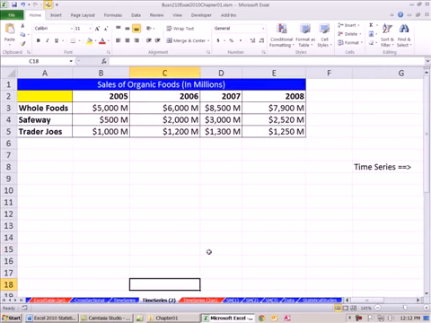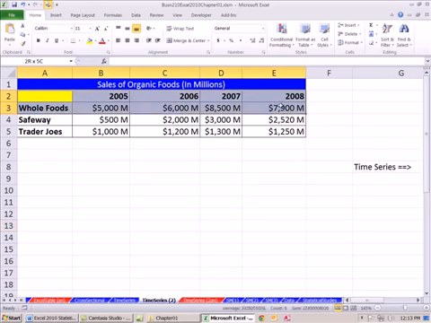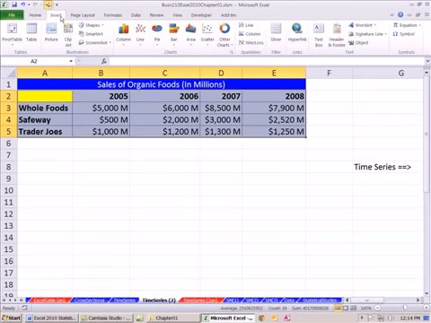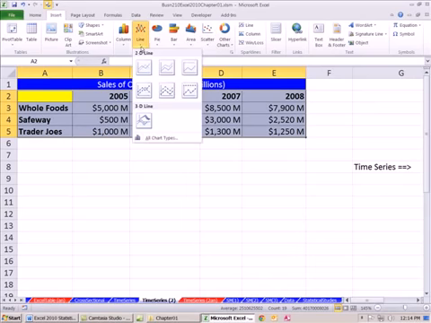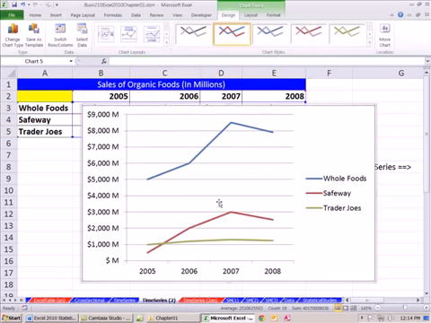Let's scroll over. Now our data set is already summarized as if we already created a pivot table. We're going to create the time series first. Highlight the entire data set, not the first row, and go up to Insert. We're doing a line, and choose this first one right here. Now remember, a line is one number plotted against a category, right?